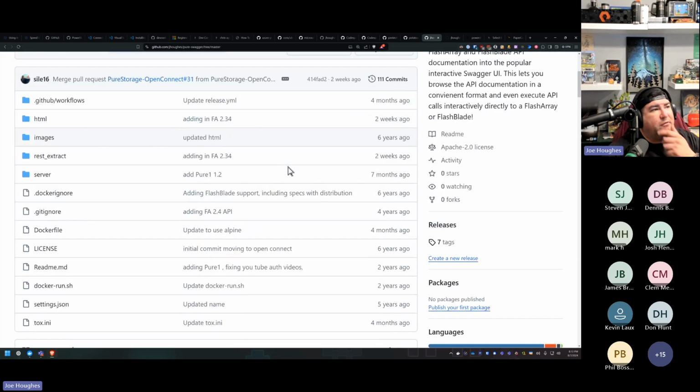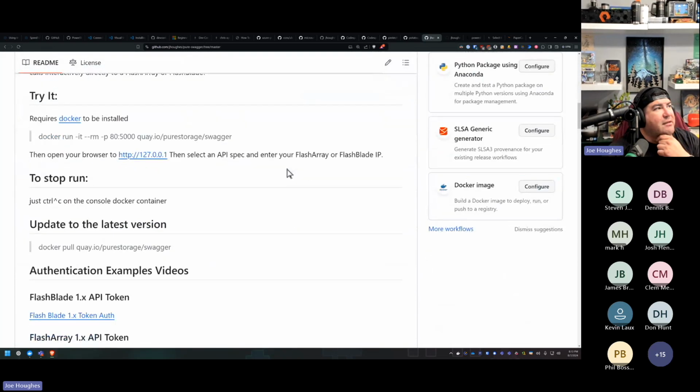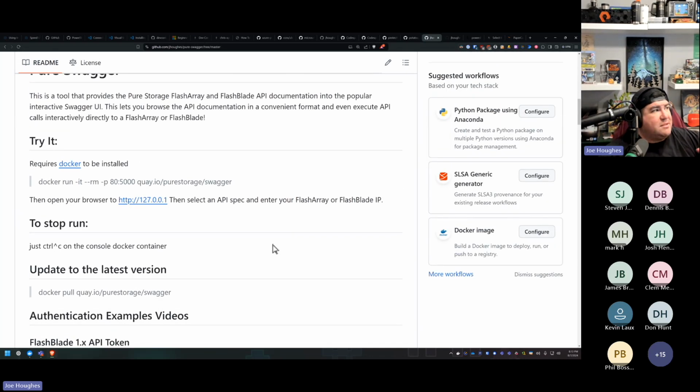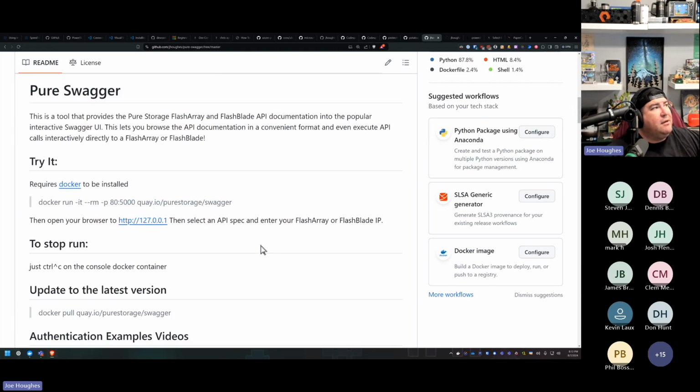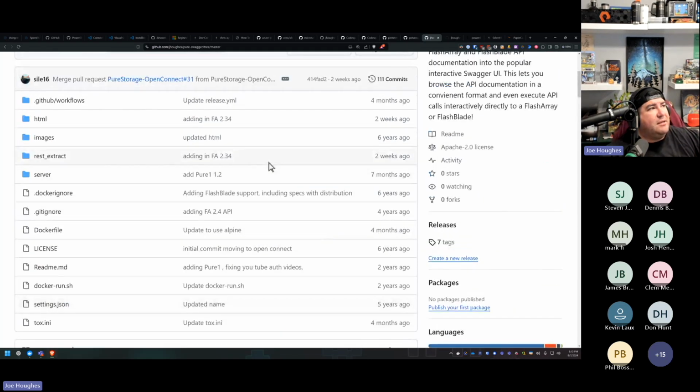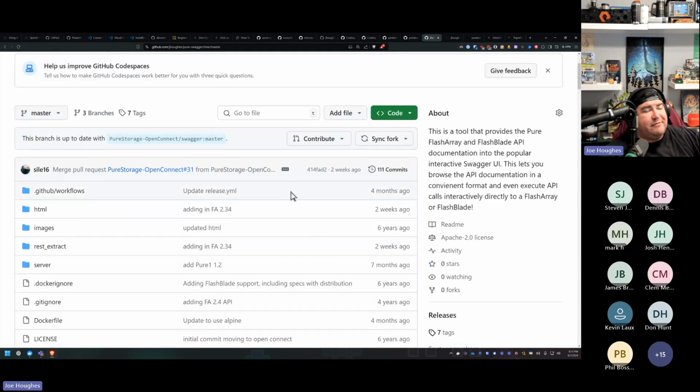This is a tool that one of our guys at Pure put together that will basically build a Docker container and run all of our API specs to give you a Swagger interface for it without you having to have anything installed. So it's all just a Docker container. He doesn't even have a Dockerfile or a dev container definition here.